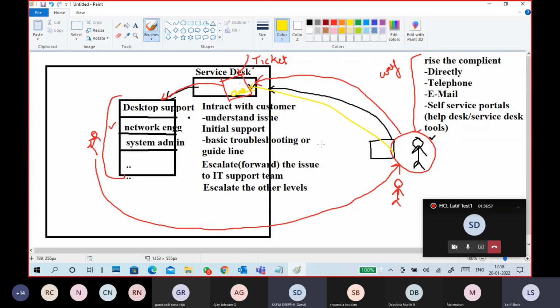Okay, close the ticket. It means finalize. Problem is solved, or problem is not solved. Then what is the next step we have to do? You have to escalate the issue to another team, or maybe don't close it and say problem not solved. Sometimes it will also happen that it is closed but the problem is not solved. This is the cycle of the customer, and the important thing is the service desk cycle. Also, we have to discuss who this customer is, but time is less.